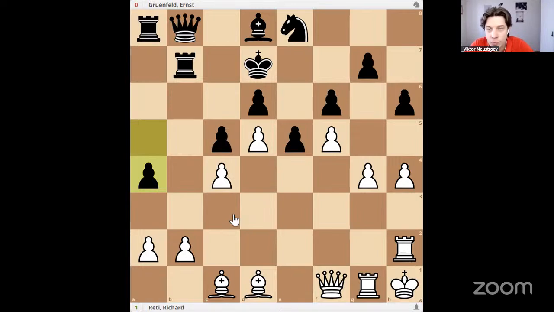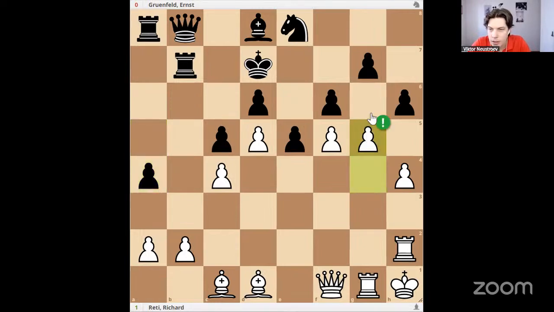So it seems that the white pieces are already prepared for that. Is it a pawn sacrifice? No, it's not. But I'm not saying that we should capture on g5 immediately. Okay, so FIDE is 1451.